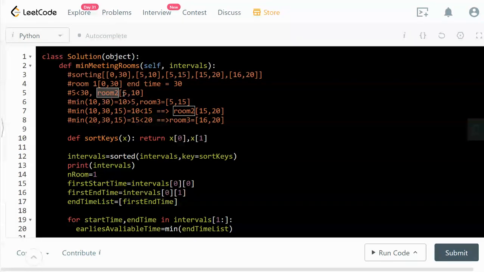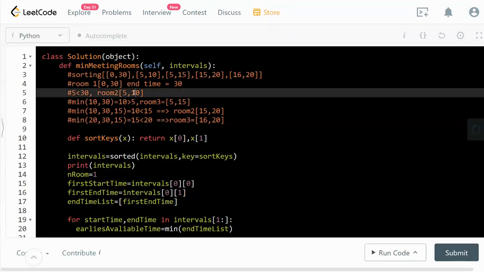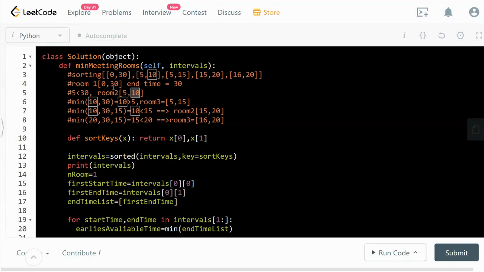That meeting room starts at time 5, ends at time 10, and then the next available time for either room 1 or room 2, whichever, doesn't matter. It will be the earliest available time, the minimum of the end time for room 2 and the end time for room 1, which will be equal to 10. We take the min function of the two times, and that will be 10.